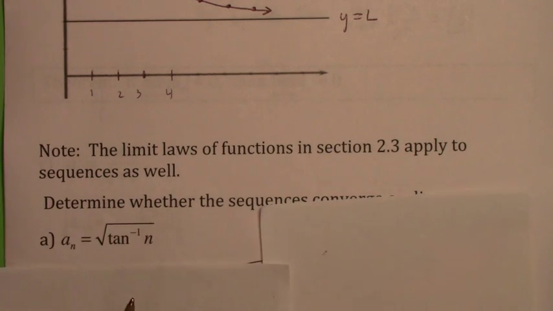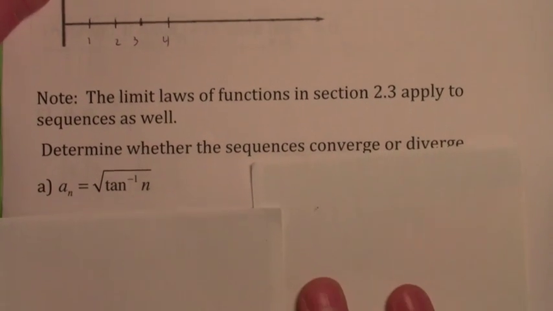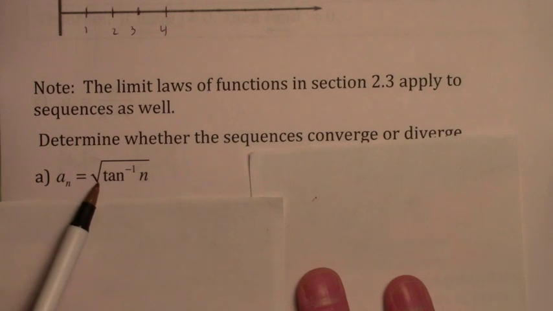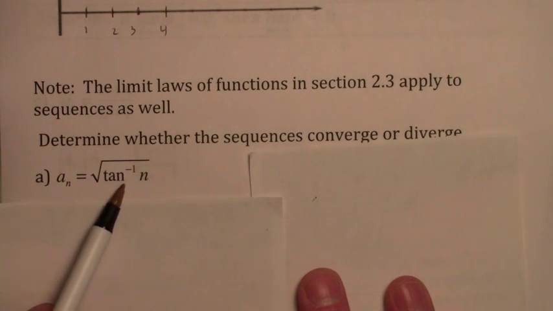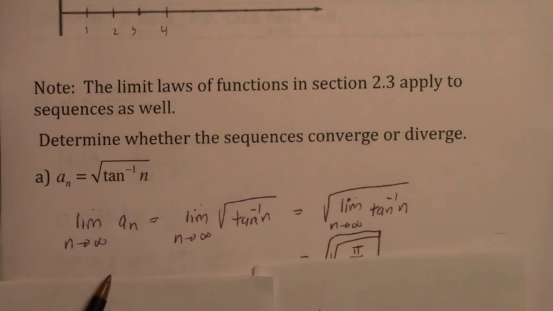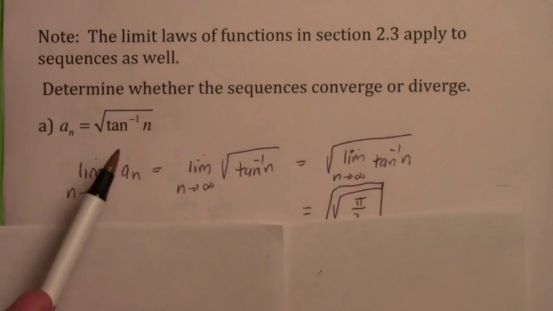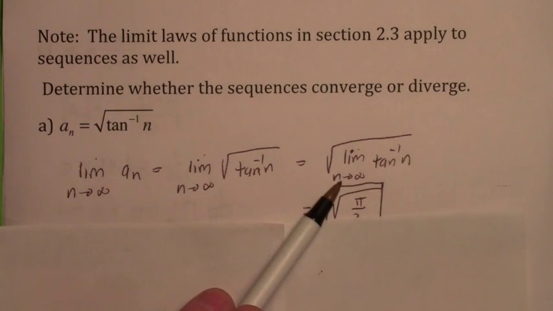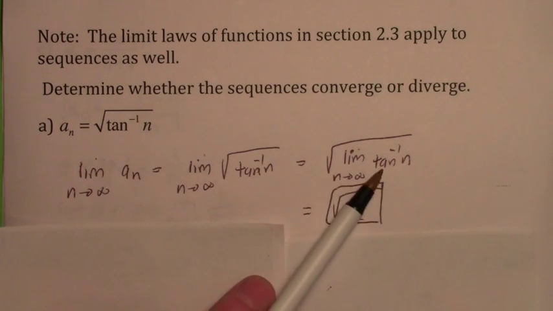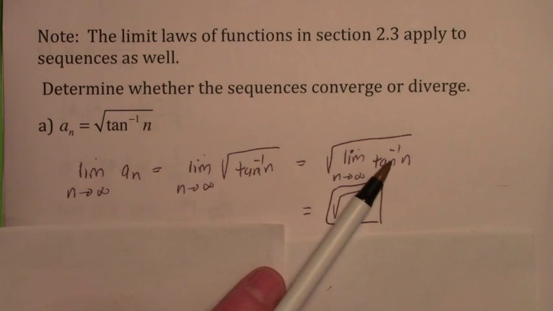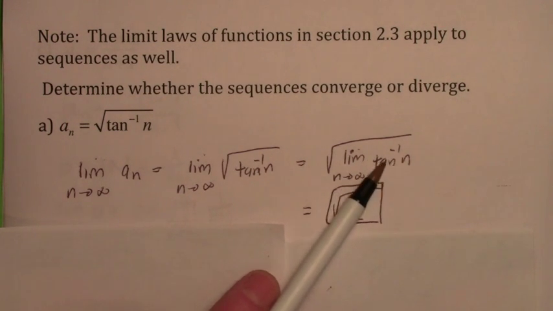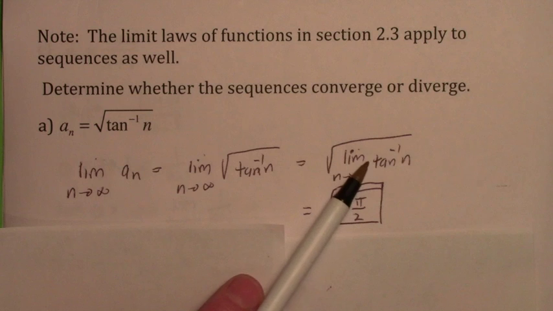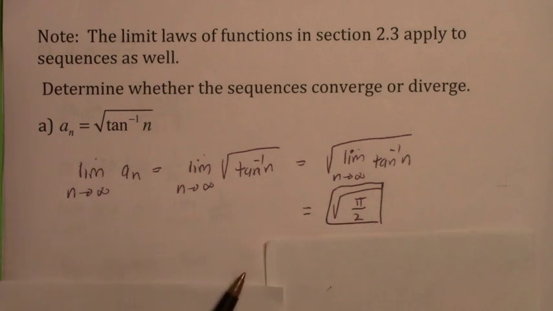So if you had a sequence like this, whose general term is given by the square root of inverse tangent of n, we could think of this as a sequence starting with 1, 2, 3, and so on. We do have a property that says as long as this is a positive number, you can take the limit inside the square root, like this. And we saw before the graph of the inverse tangent of x is getting close to pi over 2. So the integer values of x are also getting close to pi over 2 as n gets large. So inside the square root you get pi over 2, so the answer would be the square root of pi over 2.